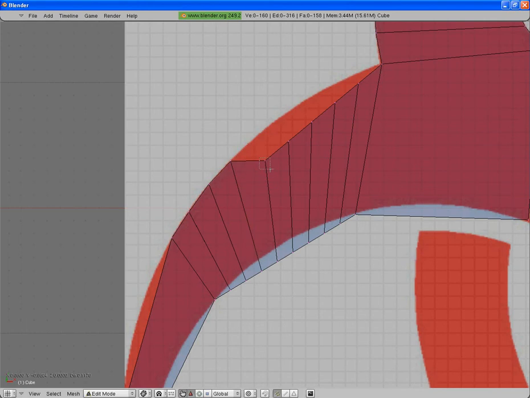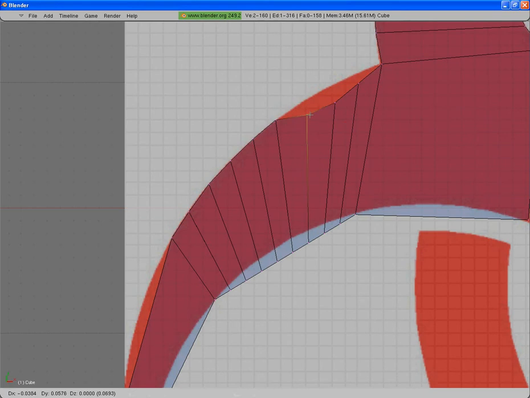So that's basically how you make curves in Blender. Just a lot of vertices. The more vertices you have, the more detailed and realistic it's going to look, so the less bumpy your curve is going to be. So I'm just going to continue dragging all these in until we've made the whole point.